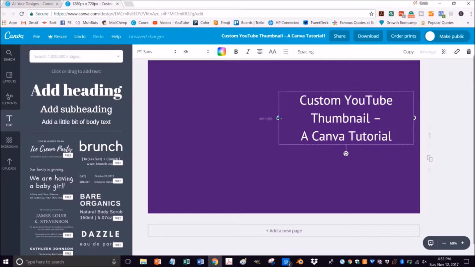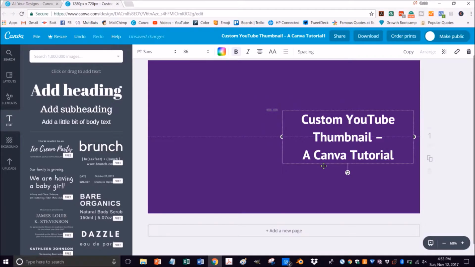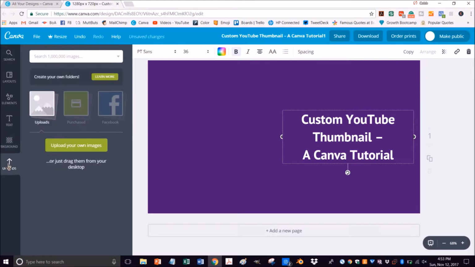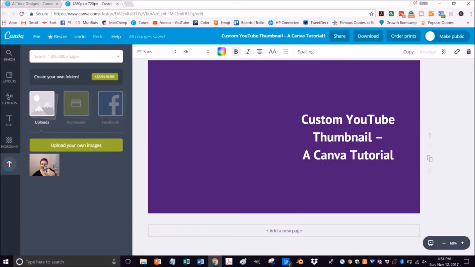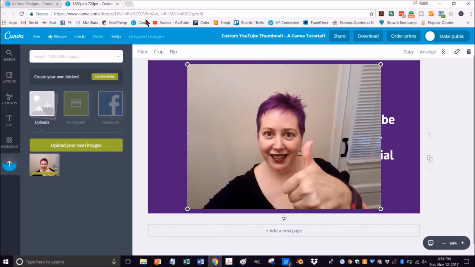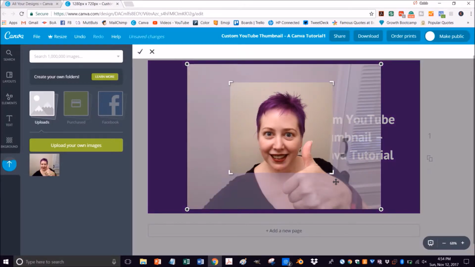So I'm going to play with this a little bit, but I want to bold it. Before I get it in here exactly for the title, I want to go ahead and put my image in. So I'm going to upload. Here I've put uploads on the side, and I'm going to upload my image. I'm going to use one of the images that I recently took, and I just click on it and it pastes it in there. Then I can crop that image because I definitely want to crop out a lot of the door over here.